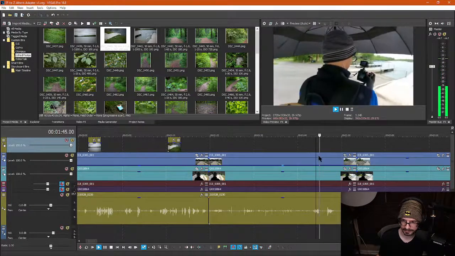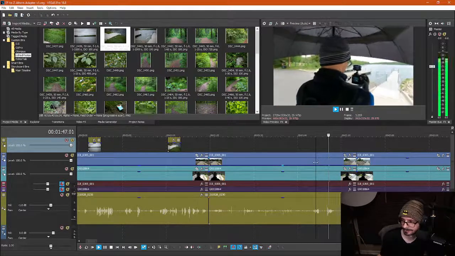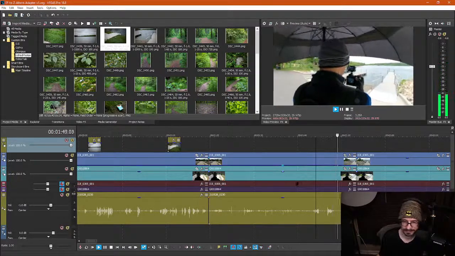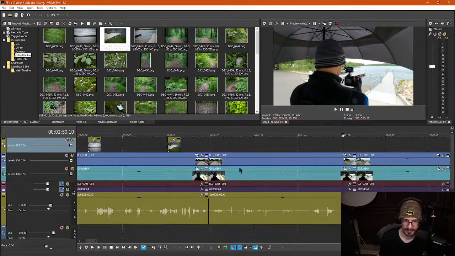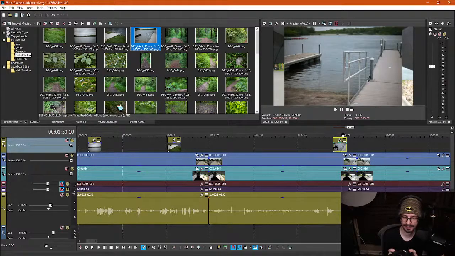I'm just going to be focused and everything else. That's another photo. The Z5 has a nice shutter sound to it. Turn off autofocus.